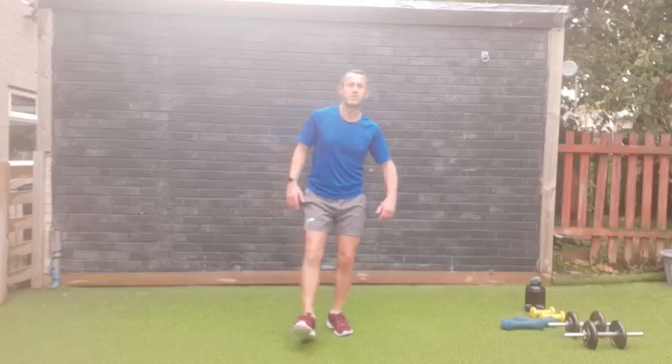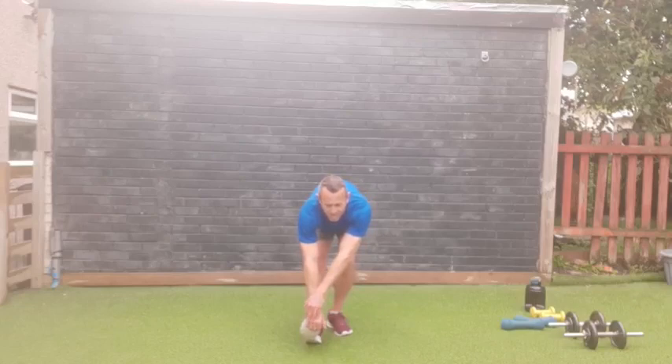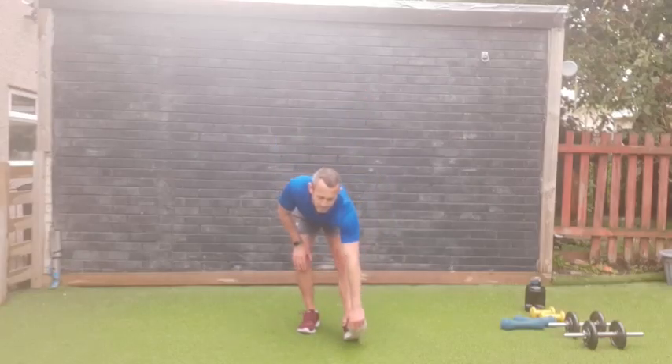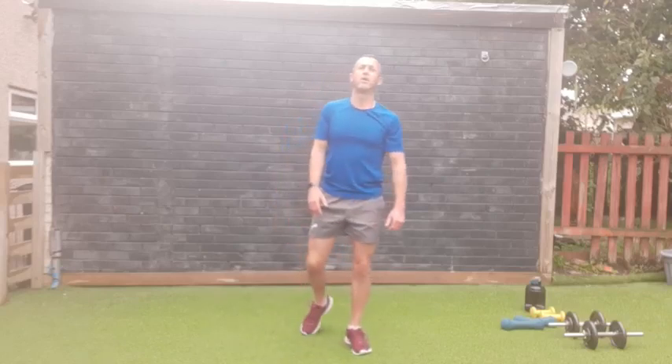Hands behind, small ear back — squeeze your shoulder blades together and look up. A few deep breaths in and out. Pull the quad through for a nice quad stretch, kicking back into your hand. Just over half an hour with warm-up, full body superset workout, and cool-down — about 35 minutes total, that's amazing! Hamstring stretch to finish: one leg bent, one leg straight, reach down as far as you can, back straight, head up — nice stretch into the calf, hamstring, and lower back. Swap over for the last side. Fantastic work — have a great day! Remember, be kind to people, be positive, and just be happy. Take care everybody!